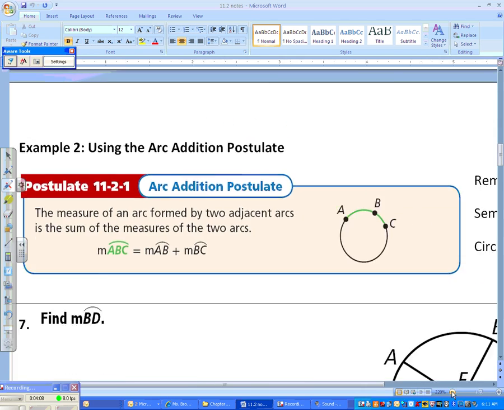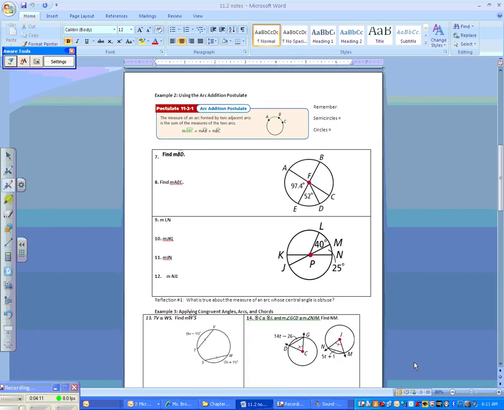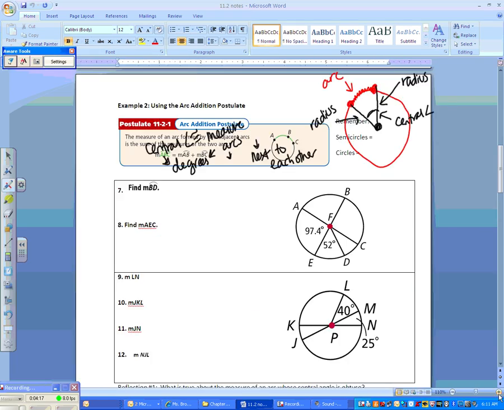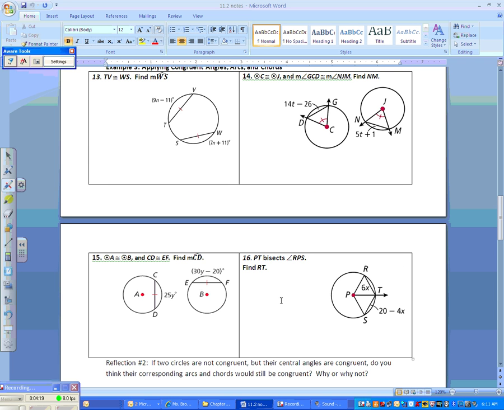What you're going to do tonight on your homework is you're going to see some pictures that look like these 4 different pictures. For 13, if you notice, we have congruent arcs and chords. These are line segments, and they meet twice on the circle, and twice on the circle. Sometimes that can happen within one circle, or with 2 congruent circles like in number 14. If we are just talking about one circle and we have 2 congruent chords, then that's going to mean that these arcs are also going to be congruent to each other.